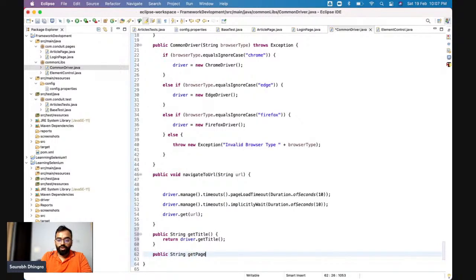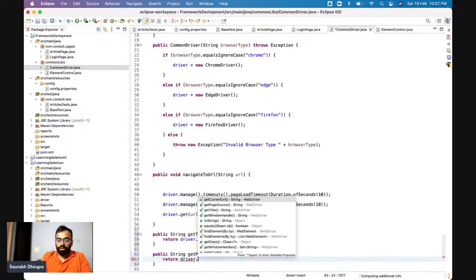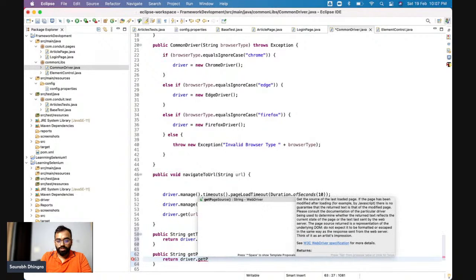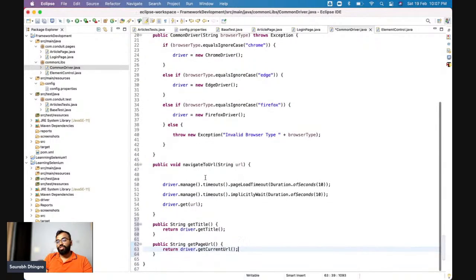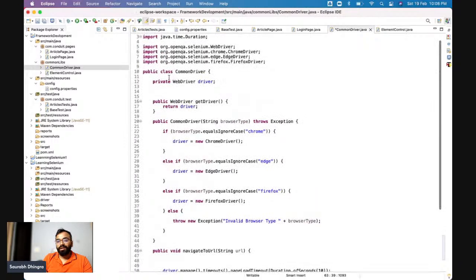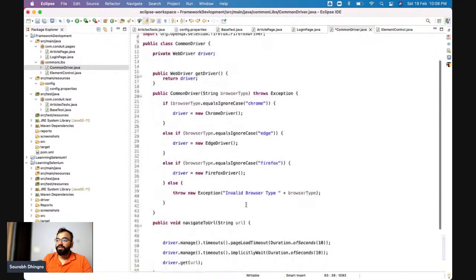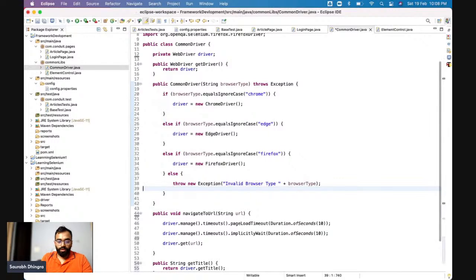That is something we use frequently. We want to get the page URL. So you can say return driver dot get current URL. Like this, you can add all those methods which you think are required directly in the common driver. So this completes our common driver, and we have extracted out the logic of interacting with the browser into a separate class called common driver.